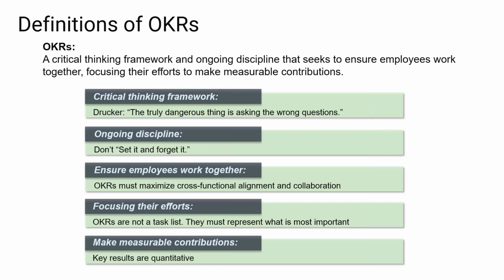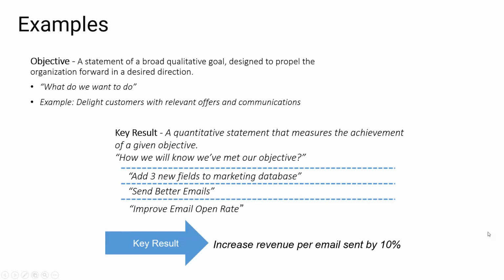And finally, OKRs are about making measurable contributions to the business. The ultimate arbiter here is achievement of your goals. So we feel that by developing quantitative key results that really drive business value, you can make measurable contributions to the OKR system. So again, we doubt anybody will put this on a t-shirt soon, but it's important for you to keep those criteria in mind. Ben, I'll let you walk us through now an example of what an OKR looks like.